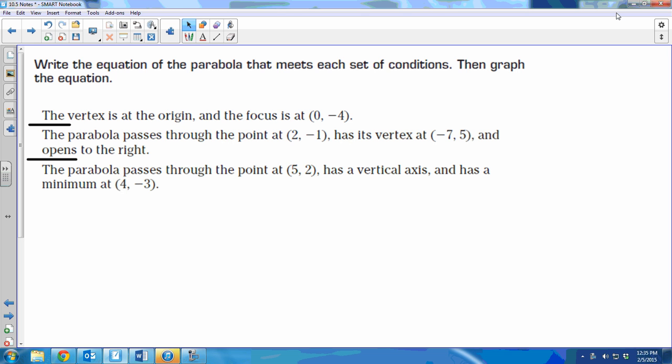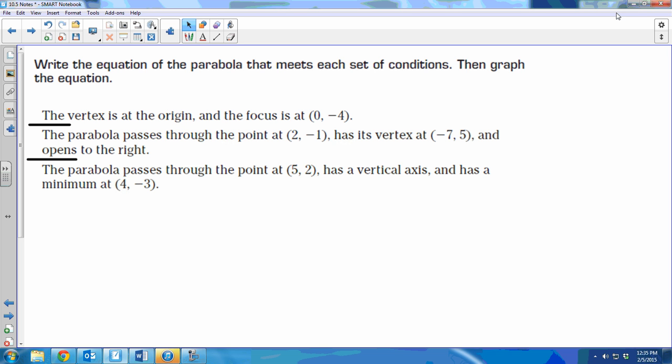That's all we're doing. It says we're going to graph them. We're not going to graph them. I don't know, you can graph them if you want to. I'm not graphing. In order to write an equation for a parabola, you need to know 3 things instead of 4. You need to know the orientation, so you know if it's horizontal or vertical. That's important, because that determines which variable's in the front and which one's squared, right? And then you need to know what P is.